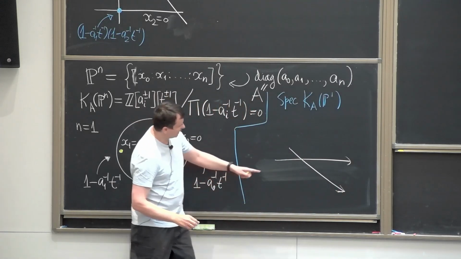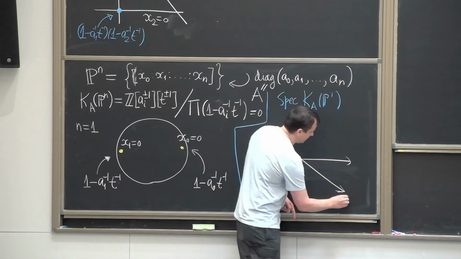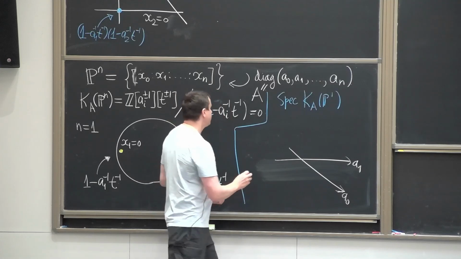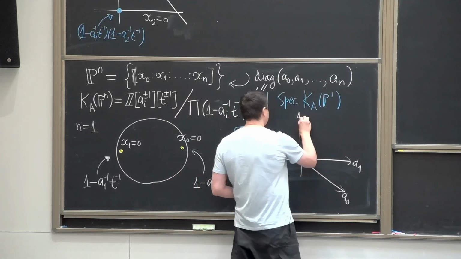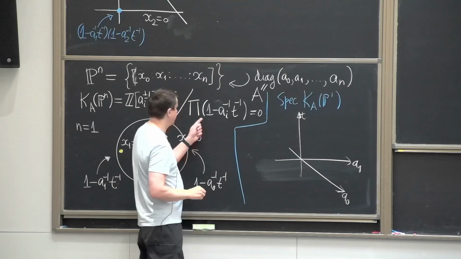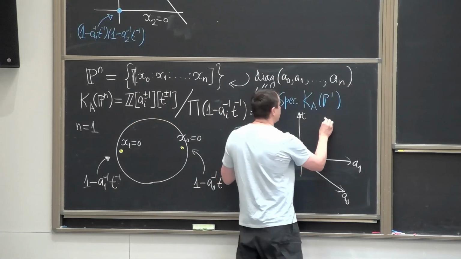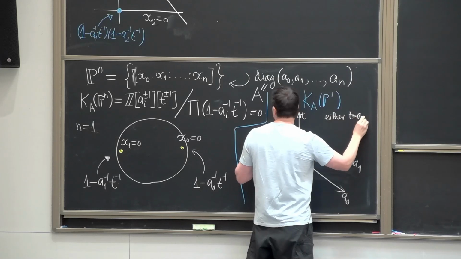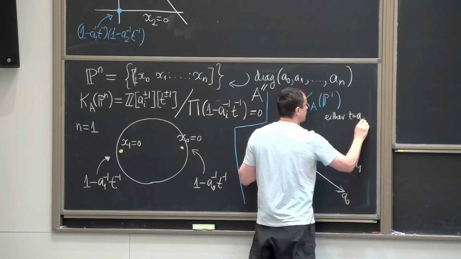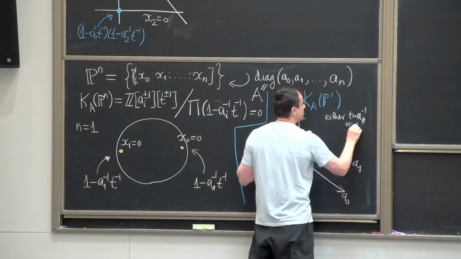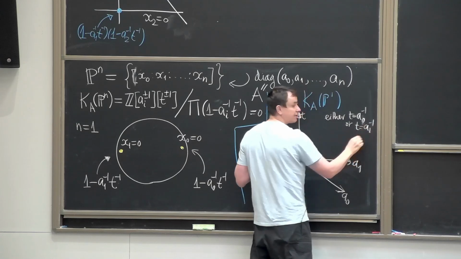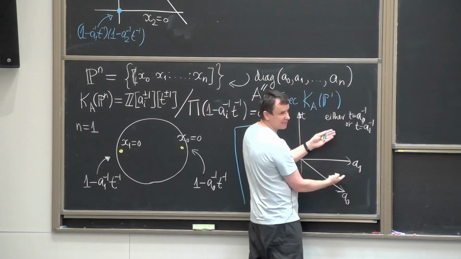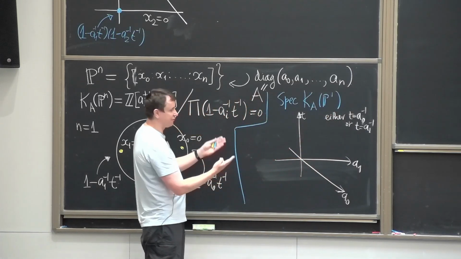So it will have two coordinates in the base called maybe A0 and A1. Right? And then one more coordinate, which is T. And this equation says that either T is equal to A1, A0 inverse, or T is equal to A1 inverse, right? So if I draw the multiplicative group linearly, this would be the union of graphs of what?